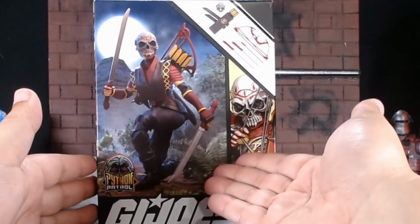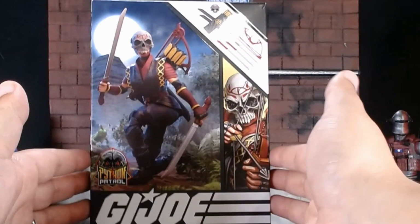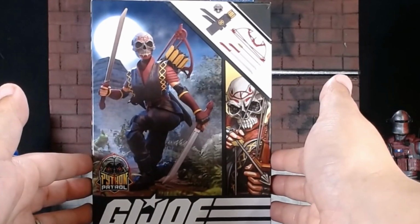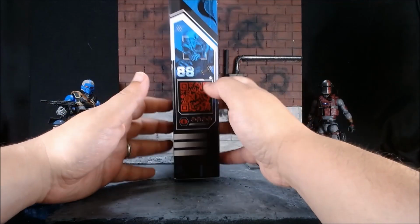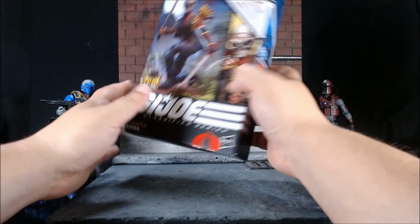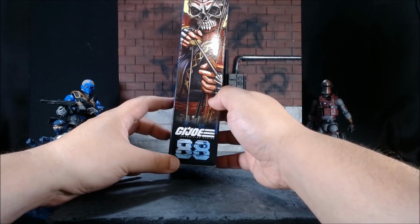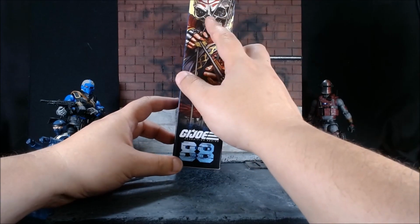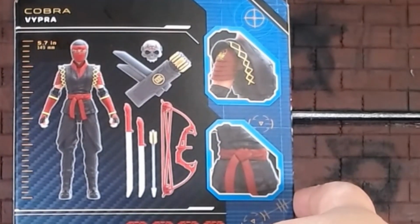We've got this lovely, gorgeous artwork as always. I love the photography here. The one thing I'll keep beating to a pulp is I want a book with all this art on there. QR code that does really nothing. She is number 88. Another close-up on the artwork here. I love the skull mask she has. And a great breakdown of her.